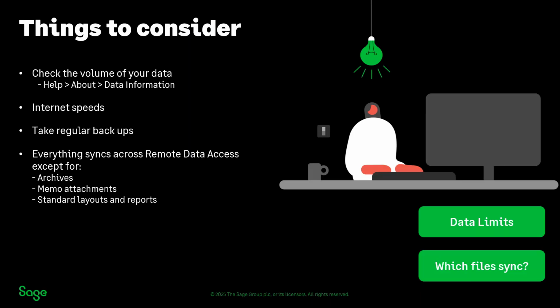We recommend that you have fewer than 250,000, but you also want to be checking the number of invoices and orders and other records as well. There is a link to the article in the bottom right there, Sage 50 Data Limits, and that's going to tell you how you can check what your data is at. Although I did say recommended fewer than 250,000, your software is not going to stop working once you get to 250,000, but you may find reduced performance the more data you have in the software.